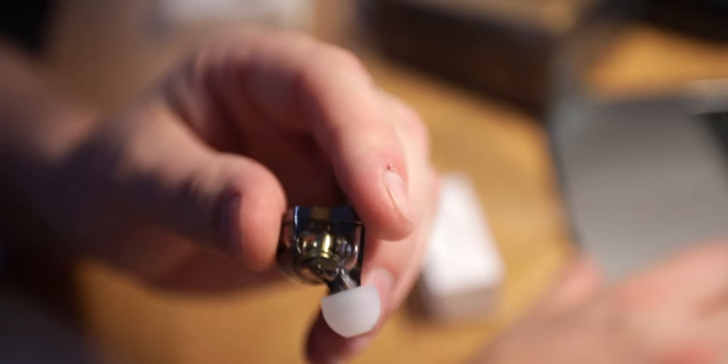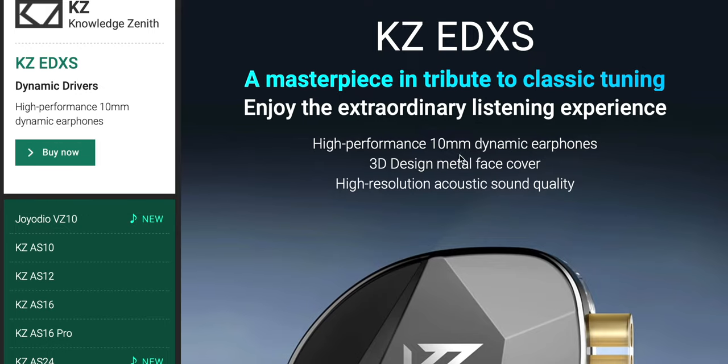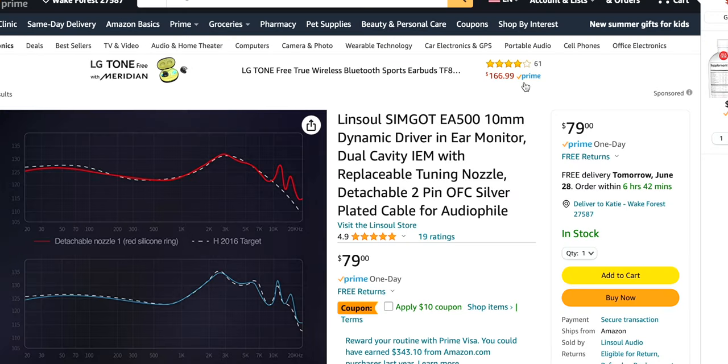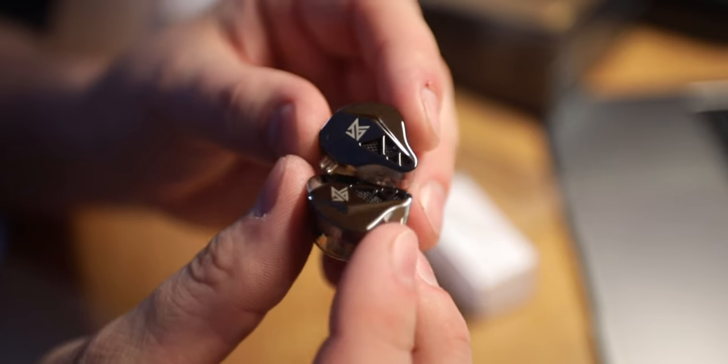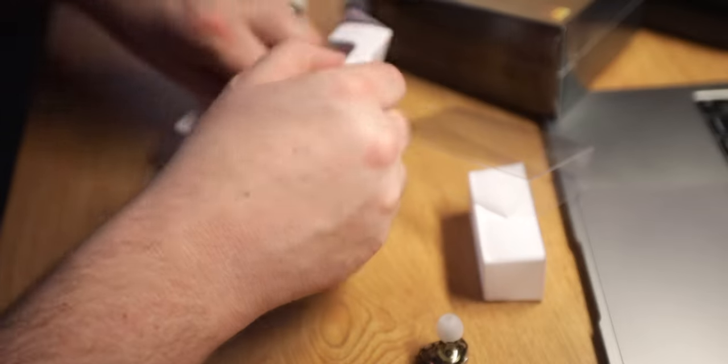You can go to the website and read all the important things, but basically it's a 10 millimeter dynamic driver, but so is this one, a 10 millimeter dynamic driver. So that's why I thought they would be fairly similar. And yeah, nice looking set of headphones. Well, let's see what the cable's like.